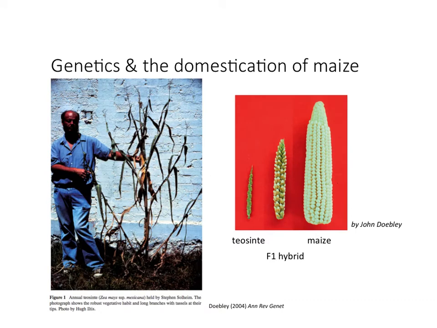So thousands of years ago, and teosinte still exists, but thousands of years ago in central or southern Mexico, people started domesticating teosinte. They started selecting for the fruit that had certain desirable benefits. So here's a picture of a current teosinte plant. It doesn't look very much like corn. It looks kind of like a corn plant.